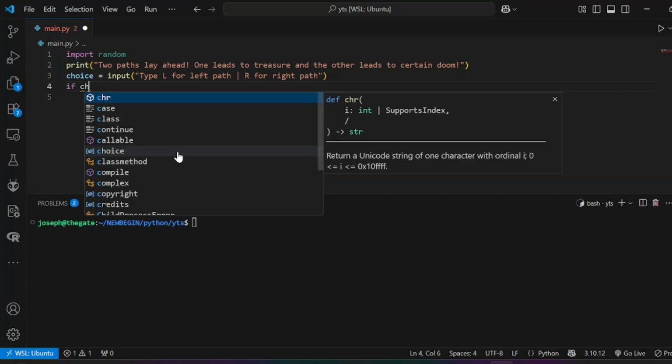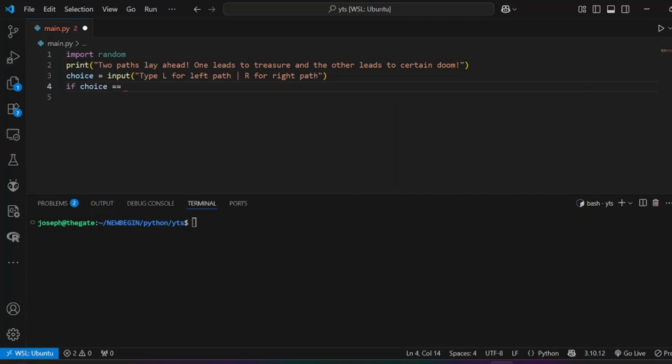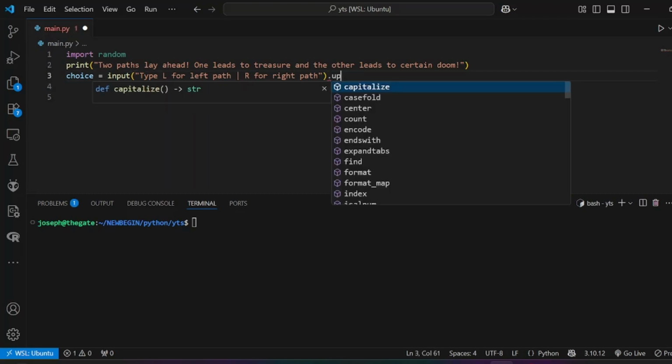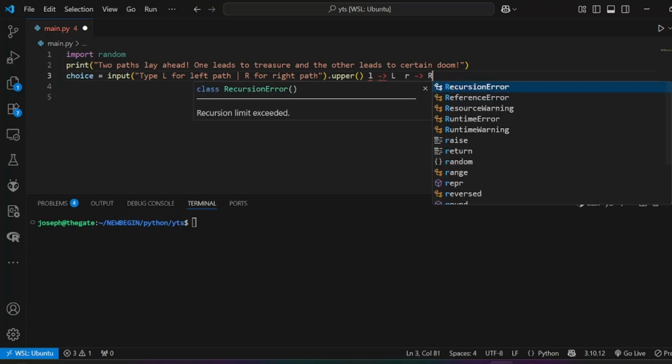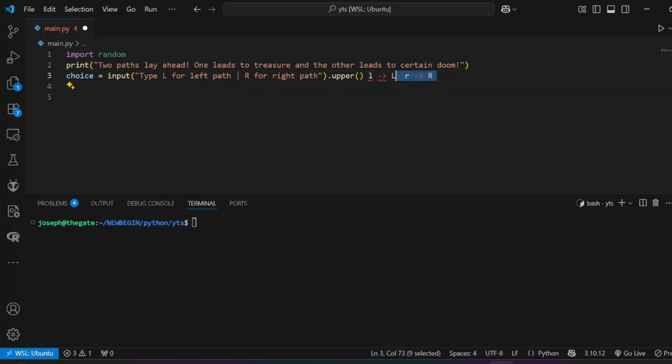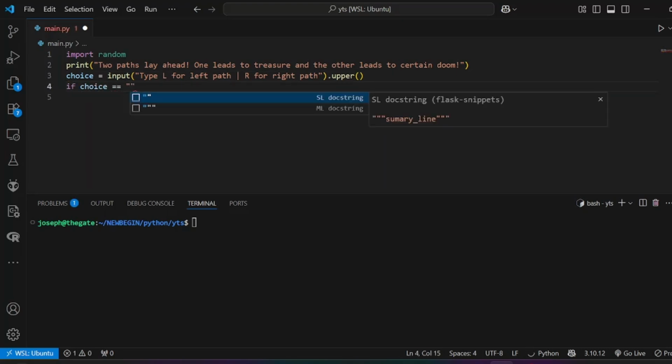So we'll go and do an if choice equals, actually before we do that, one small thing, just to make life a lot easier, we're going to do dot upper. There we go. Essentially, that means that if you type in lowercase l, it will turn into uppercase L. If you type in lowercase r, it'll turn into uppercase R. And since we're going to be comparing uppercase left and right, because we told the user to type in uppercase left and right, just to make it a little clearer for them, let's make it uppercase automatically. That'll remove any issues that we might have from user input or user mistakes or typos, caps lock, those types of things. No problem.